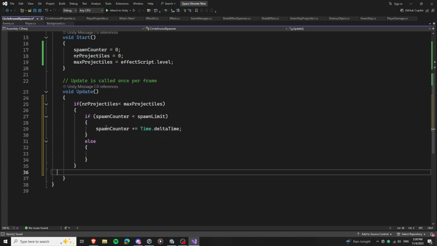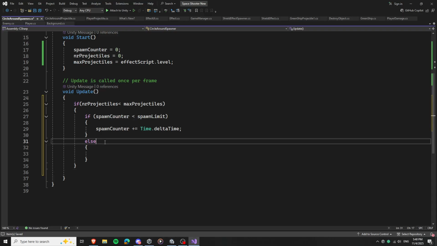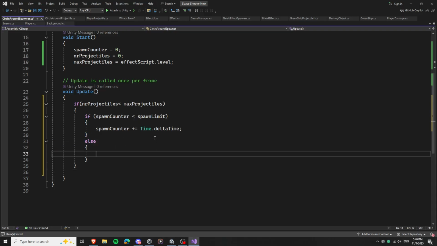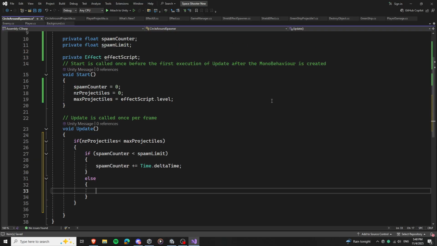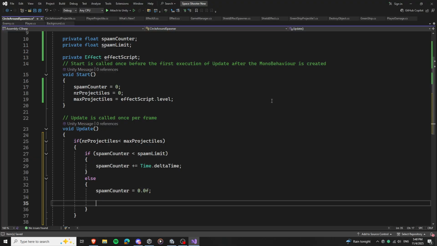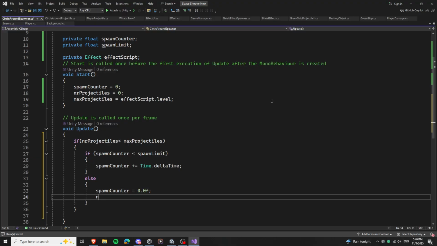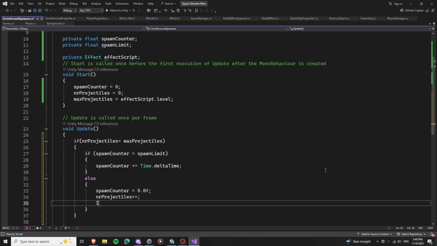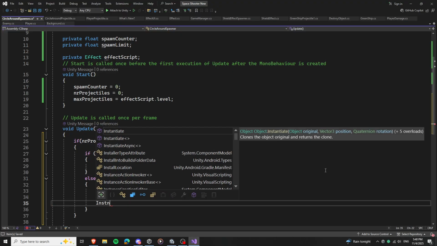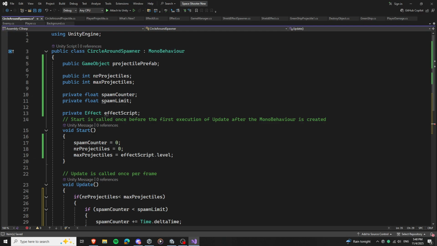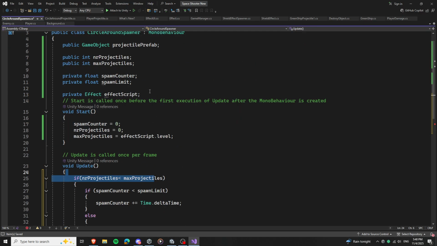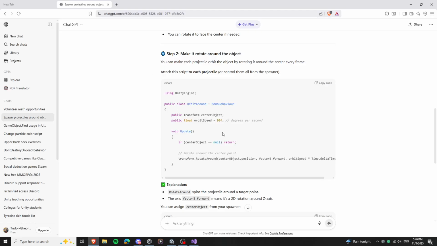Okay, so else, so that means if it's time to spawn, first of all we reset the spawn counter, make it 0. Then we spawn our projectile and add 1 to the number of projectiles. So numberProjectile plus plus. Instantiate, spawn the projectile.